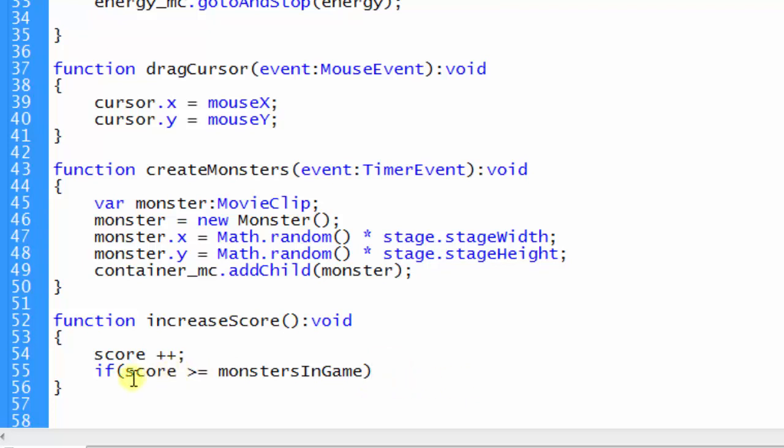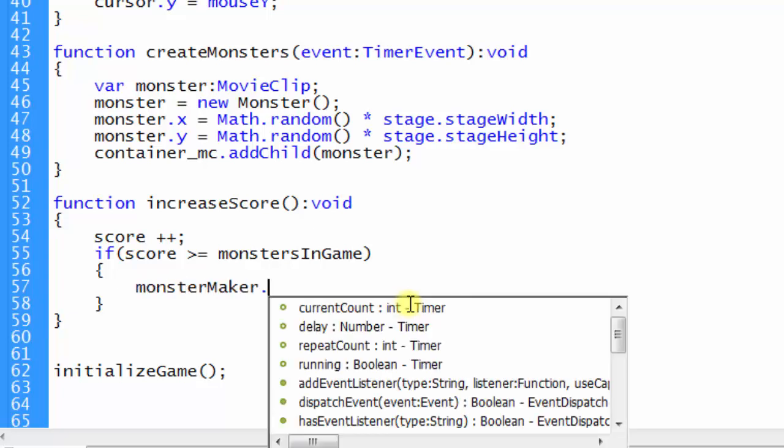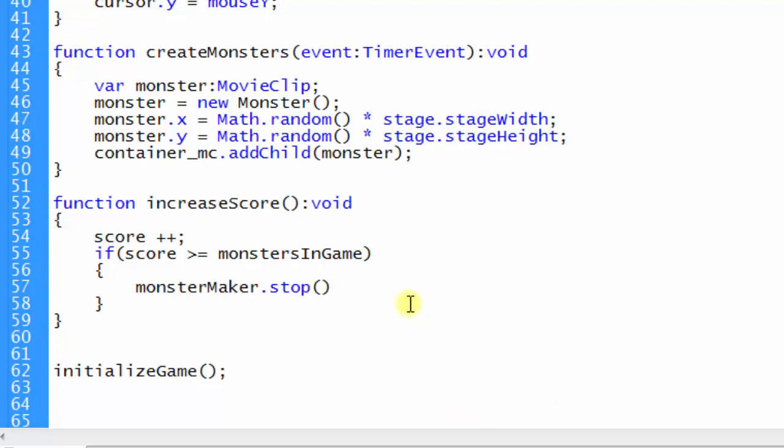Okay, so if the score is greater than or equal to the number of monsters in the game, so monsters in game, then what do? Well, we open our curly brace. So we got an open close curly brace. And then what we're going to do is say monster maker dot stop. So we don't want to make any more monsters because we've won the game.